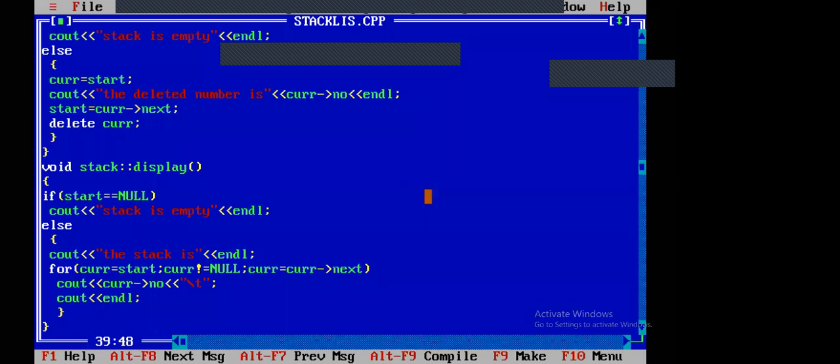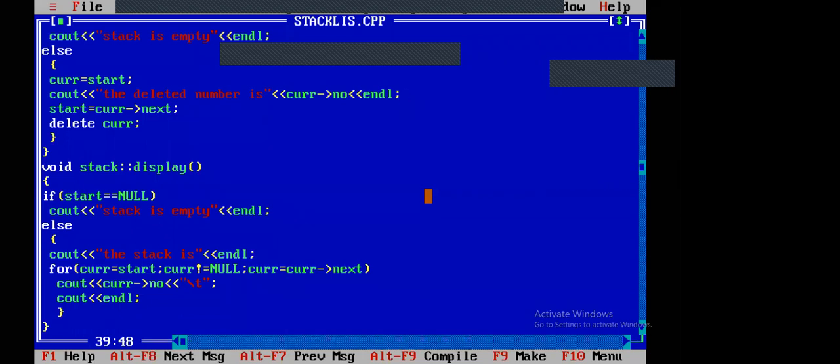What are the operations? Actually, we have push and pop. Push means to insert an element into the stack. Pop means to delete an element from the stack. For each insertion, the top is incremented by 1; for each deletion, it is decremented by 1. Display means we print the elements. These are the main three modules. The remaining, is full and is empty, are optional and are covered in the modules, so there is no need to write them explicitly.